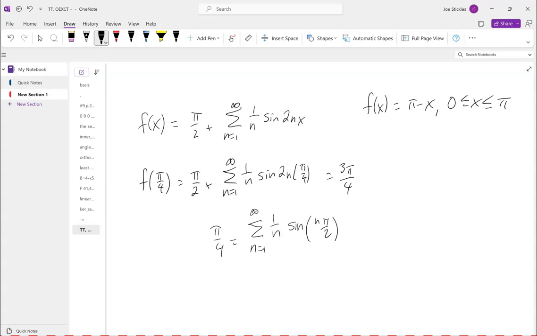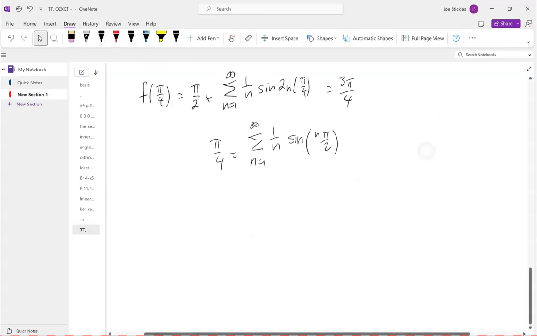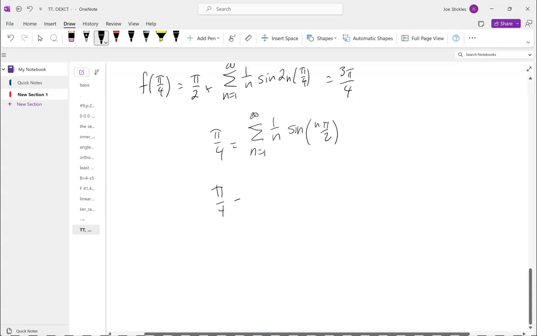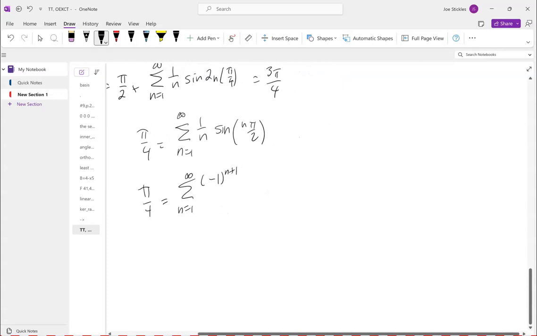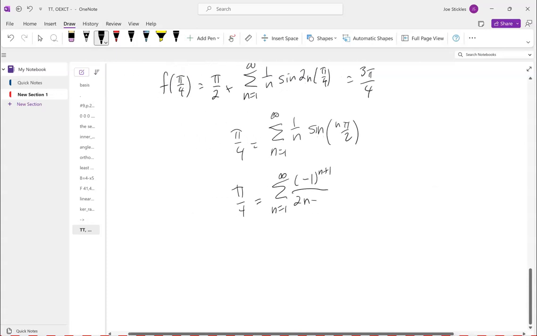So another way to rewrite this series is the sum from n equals 1 to infinity. I can do the alternating part by doing -1 to the n plus 1. I need to make sure even the odd terms match. And then do just odd denominators. The only terms we have are odd ones, right? So we get odd denominators. If you were to write this out, that'd be 1 minus a third plus a fifth minus a seventh and so on down the line. So now we have a series representation for pi over 4.